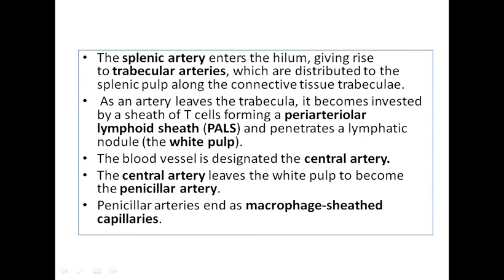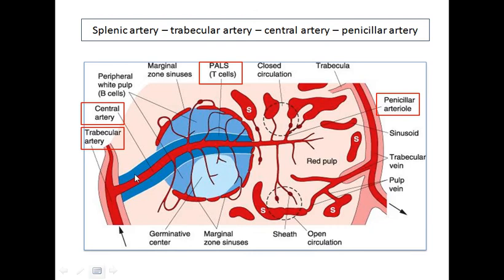Now hold on here, I'll show you the picture first. See, hilum के अंदर enter हुई splenic artery which is not shown here. Then splenic artery will give a branch known as trabecular artery which will travel within the trabecula. ये एक trabecula दिख रहा है, ये हमें दूसरा trabecula दिख रहा है, ठीक है. जो बाहर कैप्सूल, यहाँ बाहर कैप्सूल होगा, वहाँ से ये अंदर उसकी इनवर्ट एक्सटेंशंस आएंगे, राइट. और हाइलम यहाँ होगा, ठीक है. हाइलम से एंटर हुई, मेन आर्टरी ने अपनी ब्रांचेस ट्रेबिकुला में एंटर होने के लिए दे दी, ट्रेबिकुलर आर्टरीज में, ठीक है.